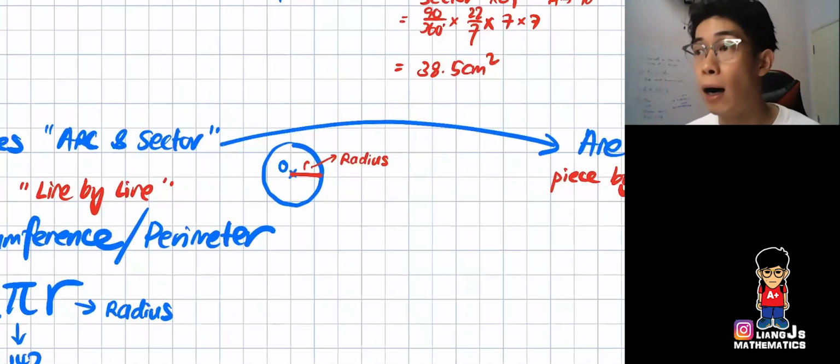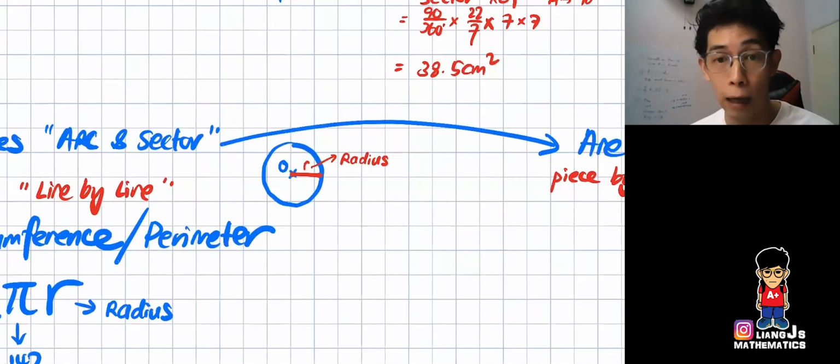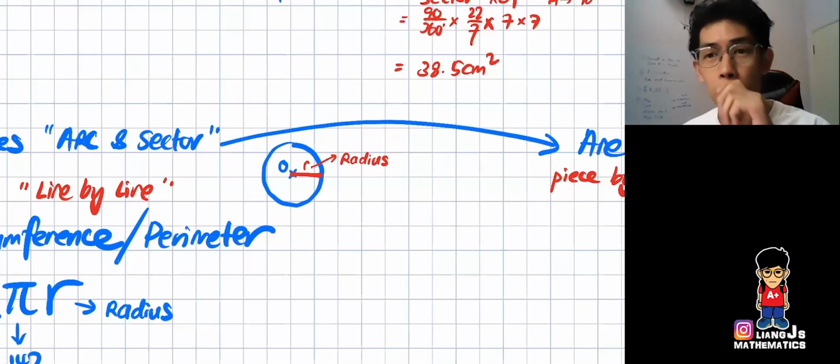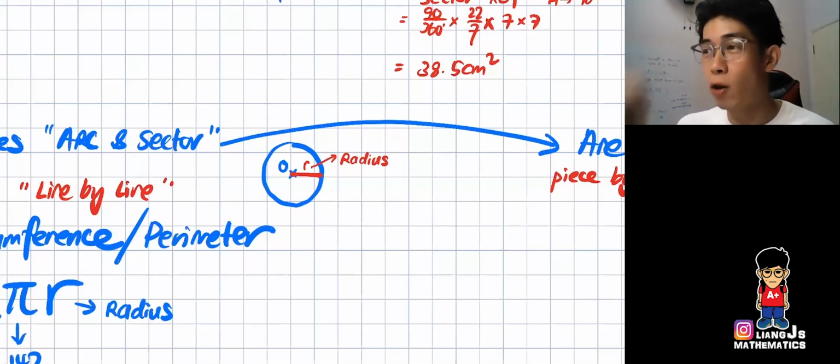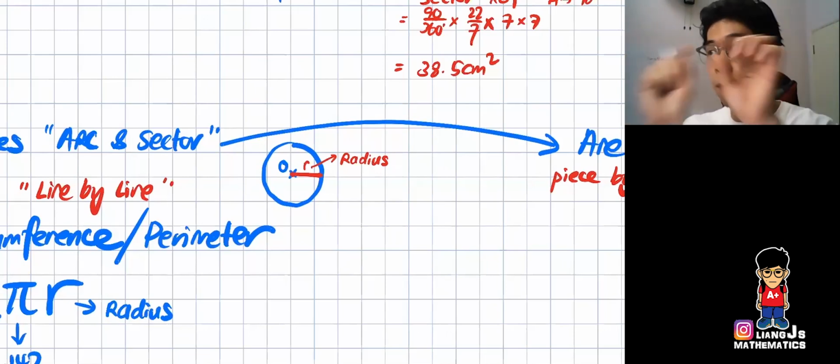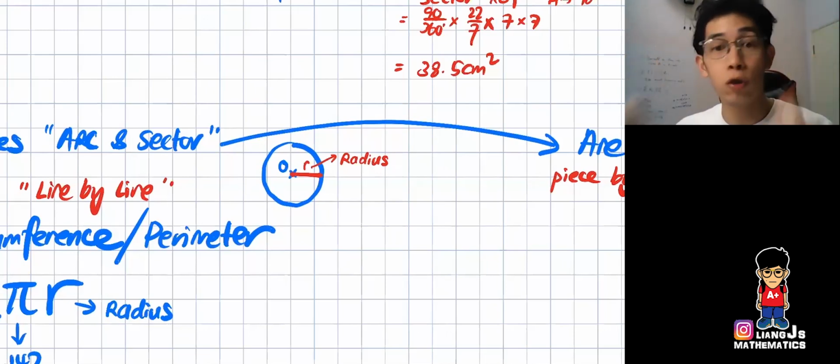Next, I want to add one extra word inside called diameter. Can everyone tell me, a fast one, of course Form 5 should know already, what's the meaning of diameter? Come in your chats, I want to see. Yeah, thank you very much. It's a very obvious one, right? So what is the meaning of diameter? Easy, right? It means radius, you add another radius, the whole line equals a diameter.